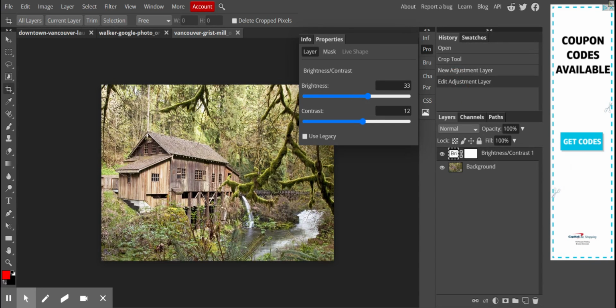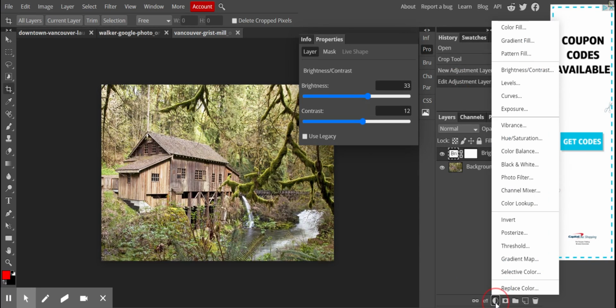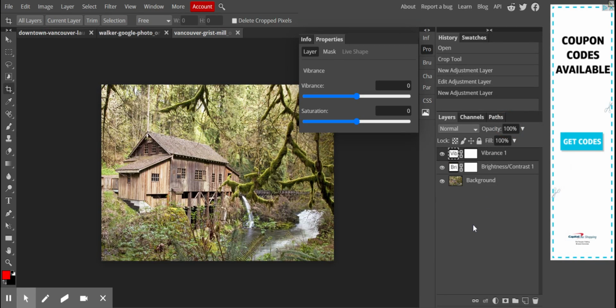Then one more little move that we're going to make is under the vibrance section. We are going to adjust the vibrance over here, and that increases the richness of the tones.